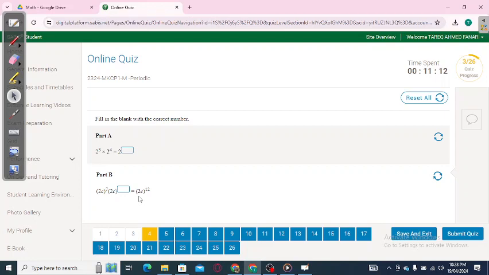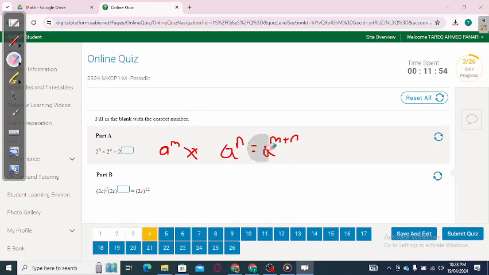Now, question number 4. Okay. Here you're going to have to memorize, you probably do know this by now, you're grade 9. The property of a to the power of m multiplied by a to the power of n, where a is any number, equals a to the power of m plus n. You add, and for division you subtract. So if this was a divide symbol or a fraction instead of the multiplication, it would be a to the power of m minus n.